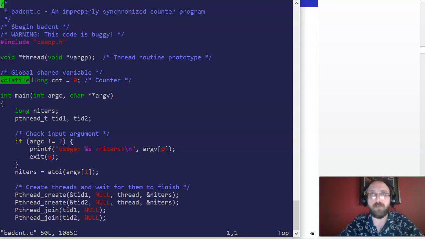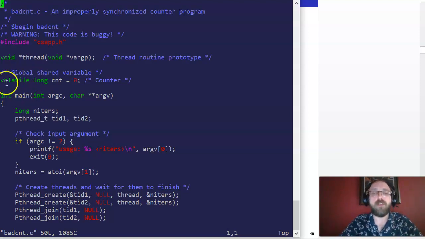And if I refer to it within the same function by name again, chances are the compiler is not going to load it from memory again, but is rather just going to use that same value in the register, under the assumption that it's not going to change unless there's code that explicitly changes it. Volatile tells the compiler not to do that. This is useful if you have variables that can be changed by other threads, for example, or by a signal handler or even by memory mapped hardware.